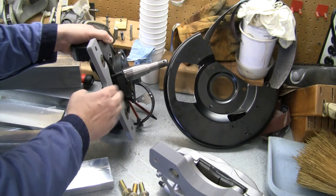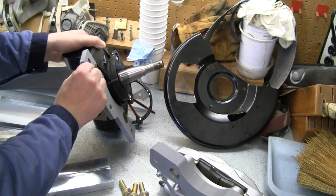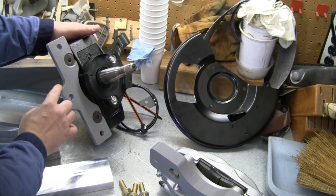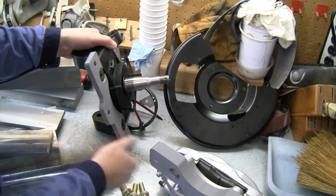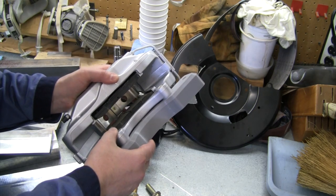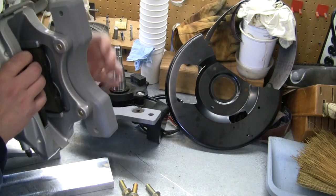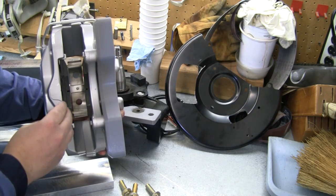And this is 3D printed out of plastic right here. So this is the first piece we're gonna make. Half inch thick, gets bolted onto the frame here with these two big countersunk bolts, gets those out of the way. Once that piece is in place, then here's the other half that we have to make, and that's gonna bolt onto the caliper. And again, once this is in place, then that's going to allow that to slide over top of the rotor and slide in there up against that piece.